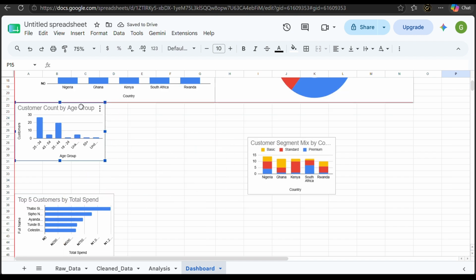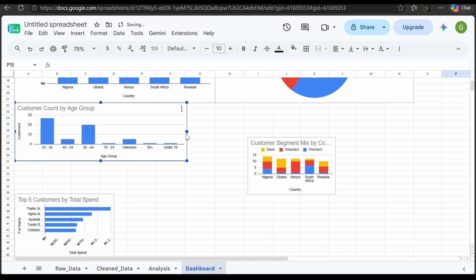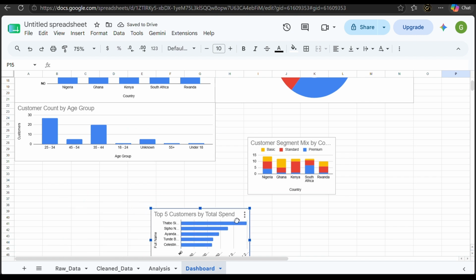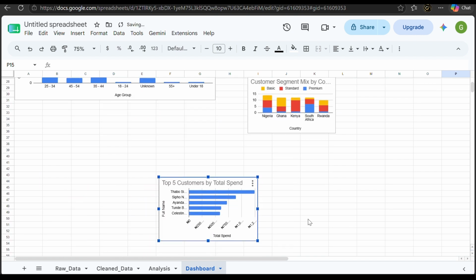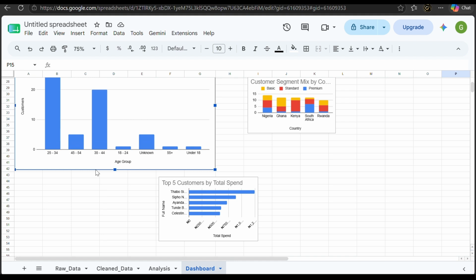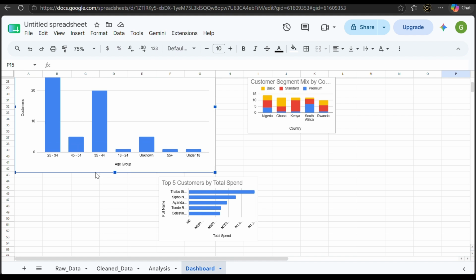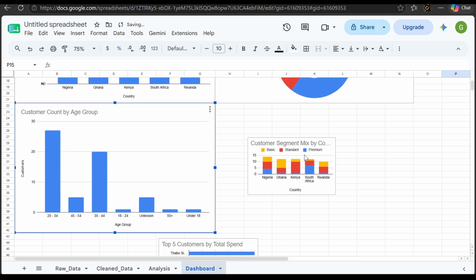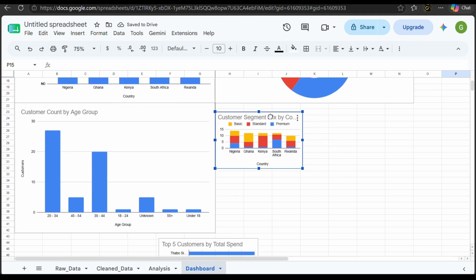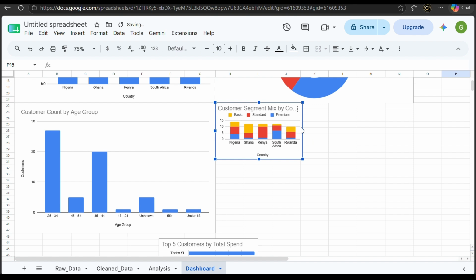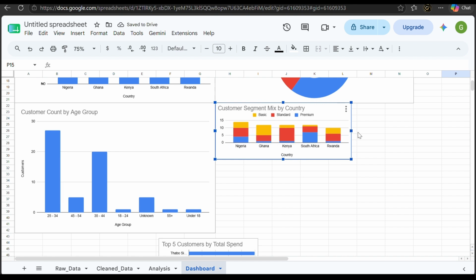I'm going to bring this up here. I need this big enough too, so I'm going to take this down here. Yeah, should be big enough. And then the same thing is going to happen to this also, so I'm going to spread this out.